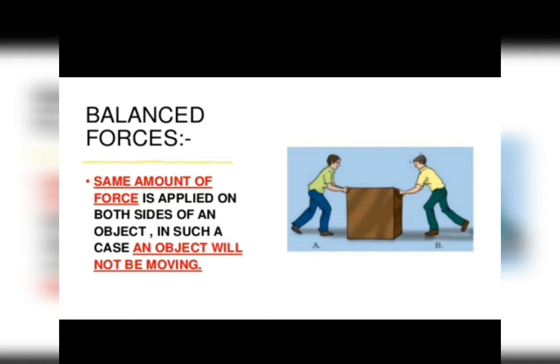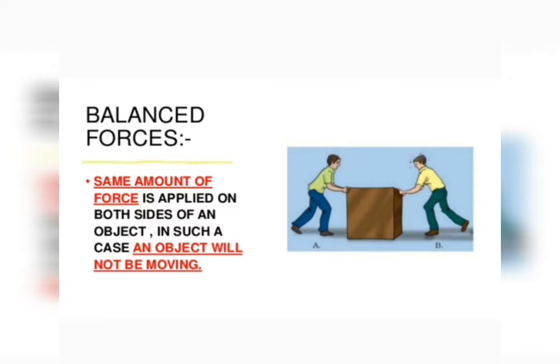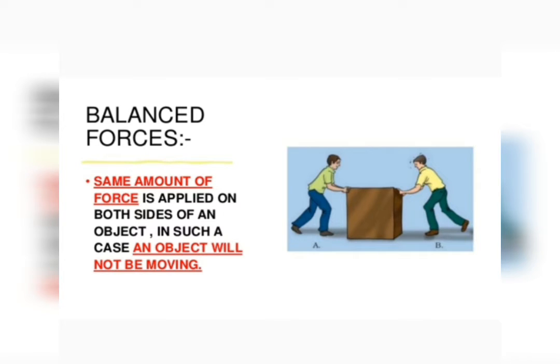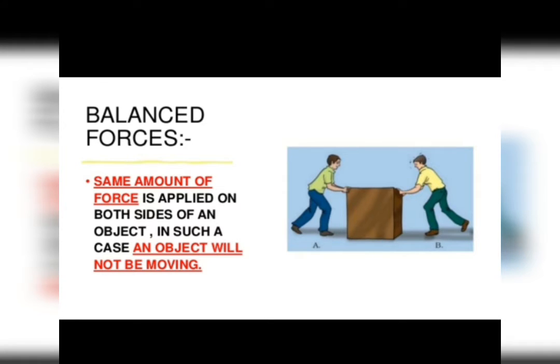Okay, but in case we have more force, suppose one team is now pulling the rope harder, applying greater force, then obviously the rope will move to their side, right? So at that time the rope will move, motion is caused, but that is under unbalanced force because at that time one force is greater in magnitude, right? So when the body is under balanced force, forces do not cause any motion, the object will not move.